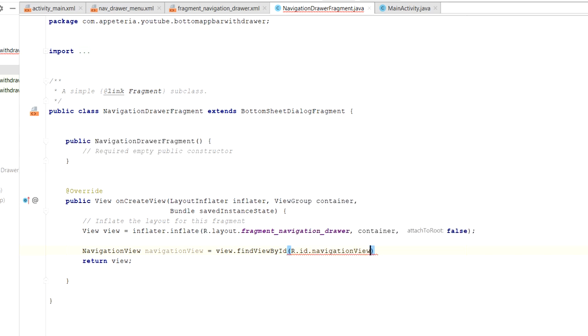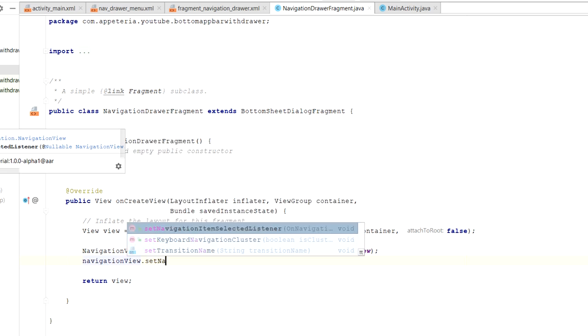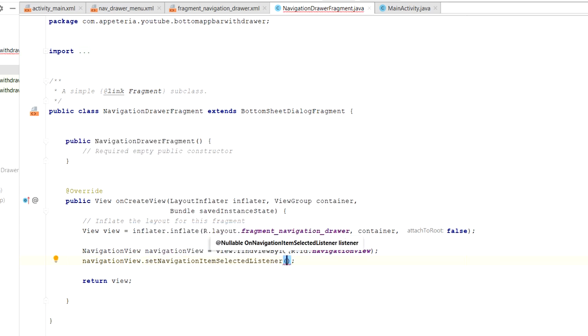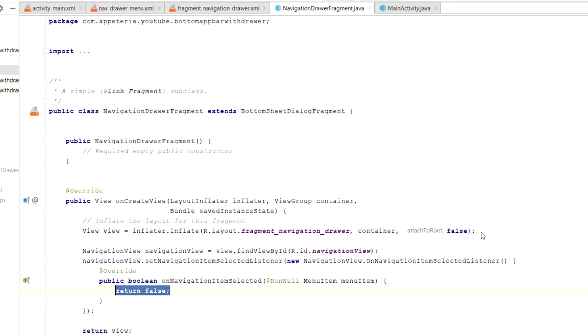That is the ID of our navigation view, and here in the navigation view we will set the navigation item selected listener. So when the user selects or clicks on any item from the navigation drawer, this listener will execute. So we'll say new OnNavigationItemSelectedListener, right?